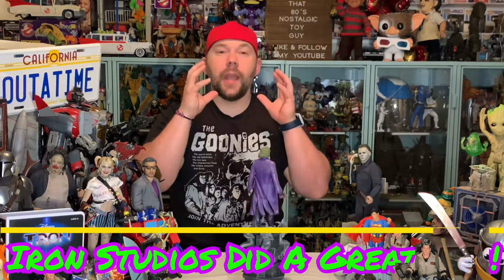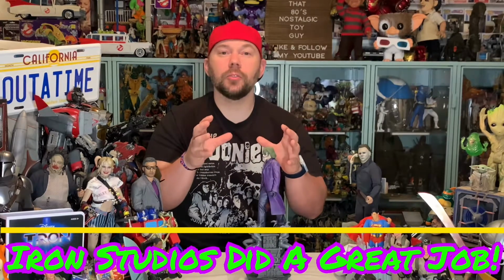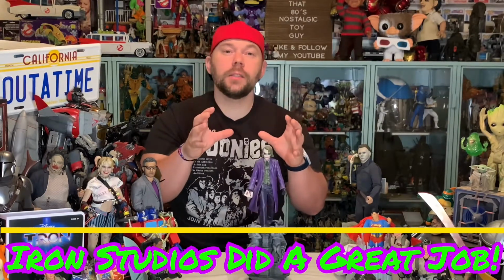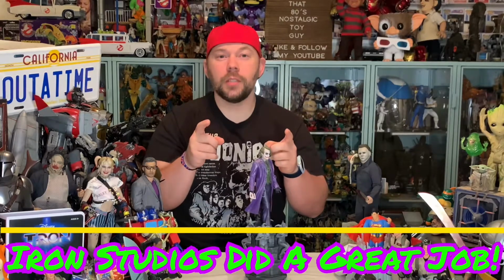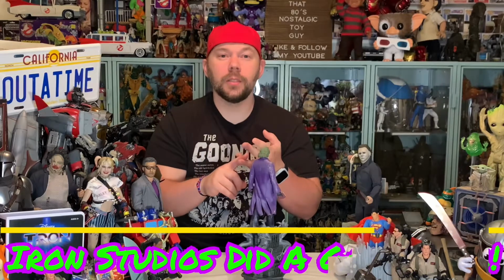The sculptors, the creators, they capture a moment in time in the film and they put it all together in this statue. That way when we go into our collector's room, our hobby room, we are instantly hit with one of our favorite scenes from our favorite film, our favorite TV show, or our favorite animated series. And right here, Iron Studios really hit it out of the park.